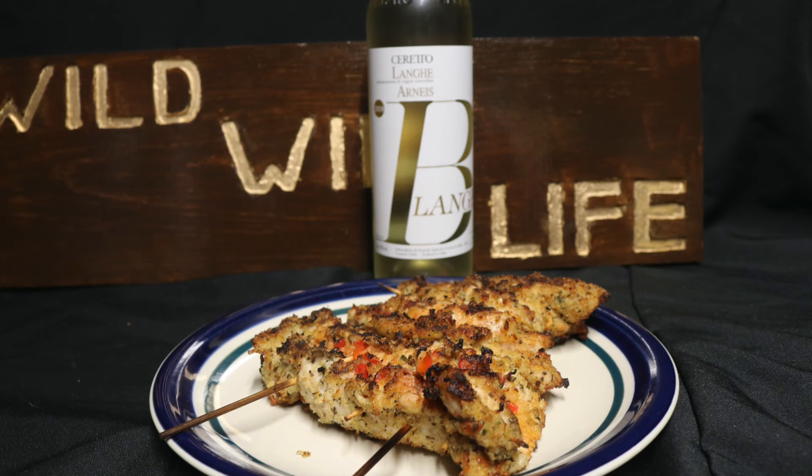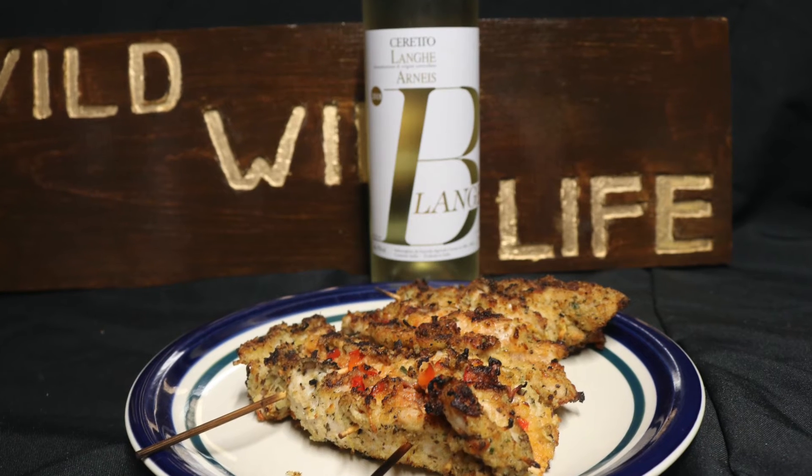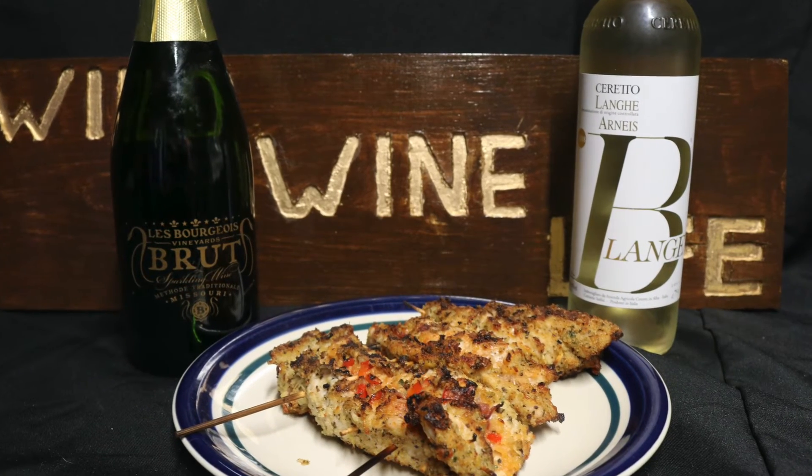This is just a wonderful example of what Missouri can produce. The beautiful thing about being an American of Sicilian descent is that we can do whatever we want — we're not obliged to have a specific wine from a specific region with our food. We can do whatever we like that pairs well with the dish. That's why, even though spadini is more of a Sicilian dish and yes, we have Americanized this with turkey breast, we are going to go with a Piedmontese wine — Soretto Arneis Blanche. It is absolutely delicious. You're going to love these lemon flavors, the pear, the crispness, the way it just cuts through the food but also complements it. It has a nice weight on the palate. You will not be disappointed. Both of these wines are family owned, so give them a try.